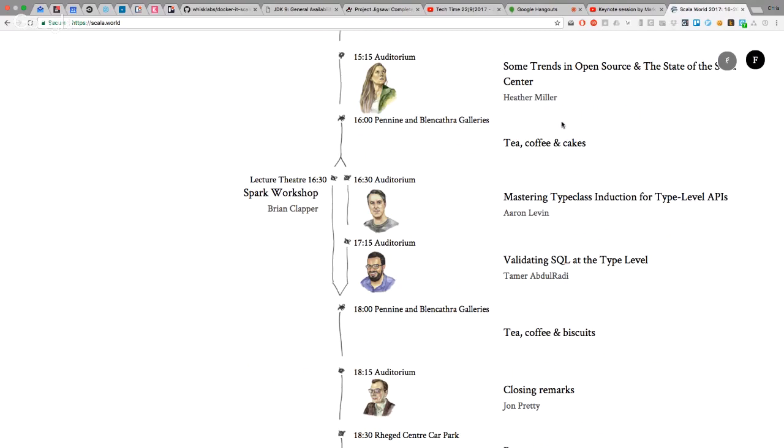Yeah, and there was the talk about validating SQL. That was for Cassandra specifically, I think, right? Yes. Tamer built a set of macros, but more importantly, a way to express using type classes what a database schema looks like and what your query looks like. And then make sure at compile time that those two align. What made it really powerful was the macro bit, where you could put a create table command in code and it would generate everything needed in Scala code to express that schema. And then when you run queries, it would verify that things actually exist. Like if you rename something, it will check at compile time that there is a column with that name.